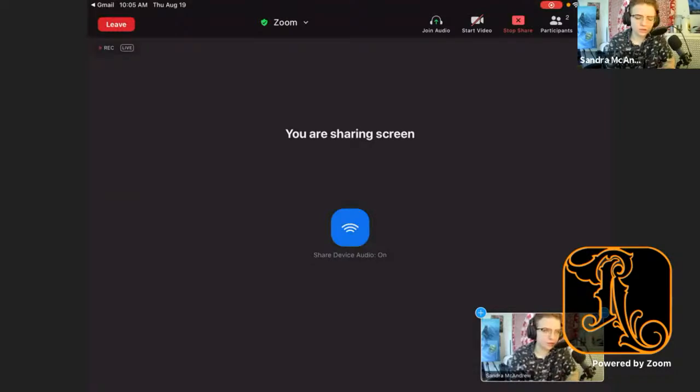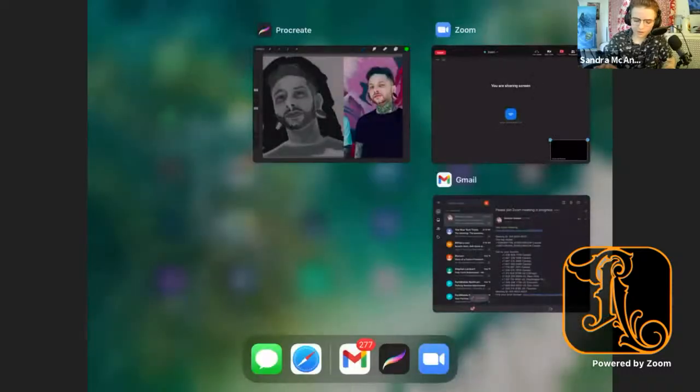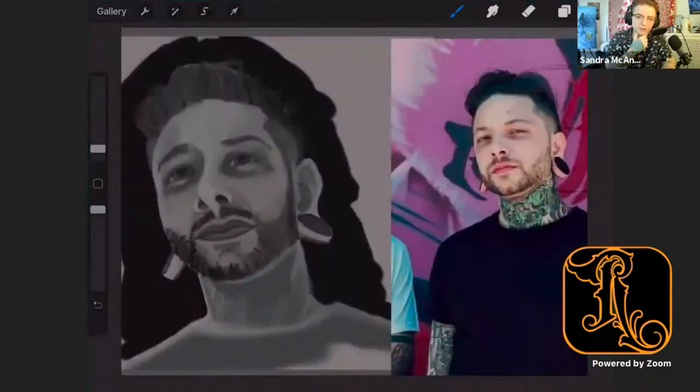For the assignment, today we're going to be doing quite a bit of talking, and it's going to be a lot of information. So your assignment is just going to be doing flash sheets of just focusing on the eyes, nose, and mouth, not doing anything else around it. So we'll get to that, but for now, we'll jump to Kyle's here.